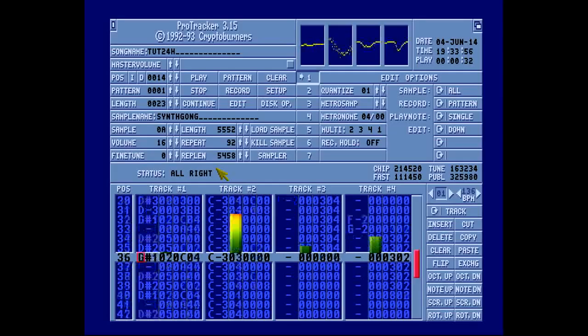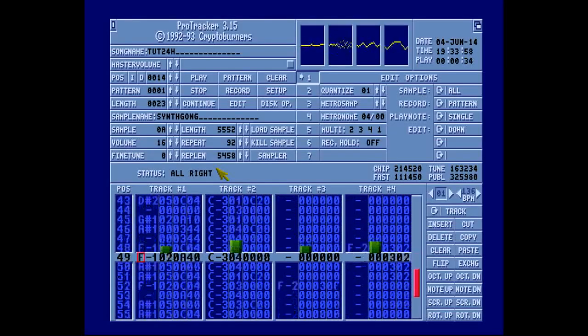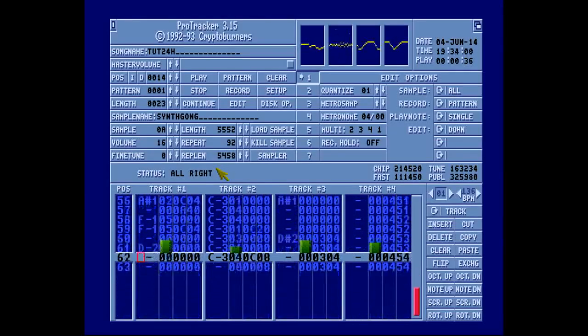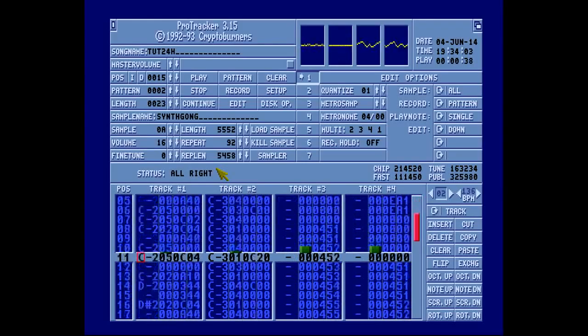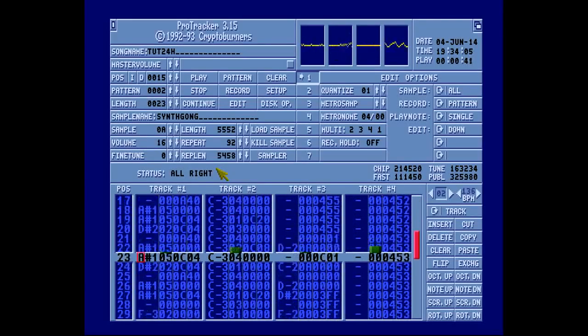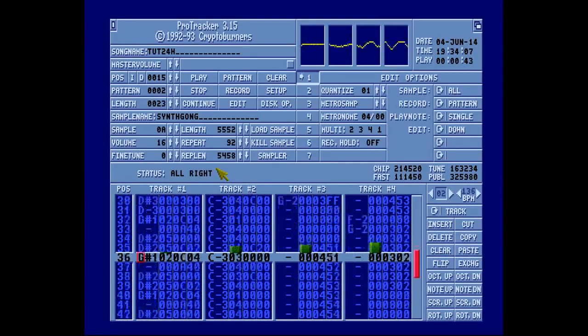And here's the first pattern 1 again, same as always, followed by the original variation of the second half.